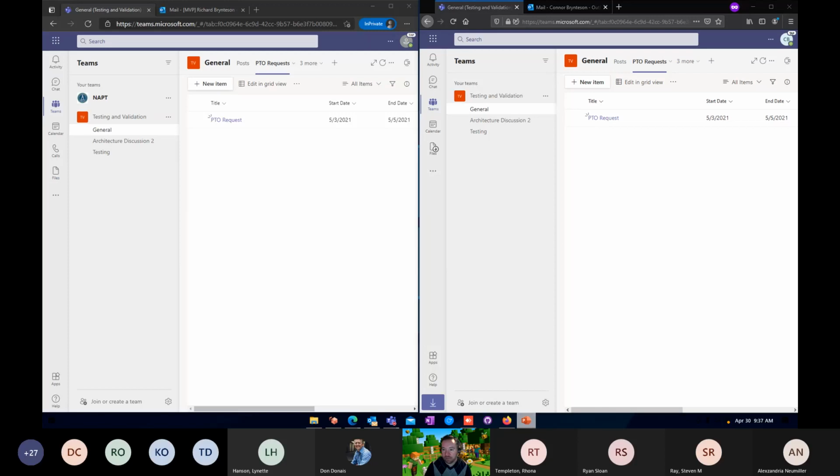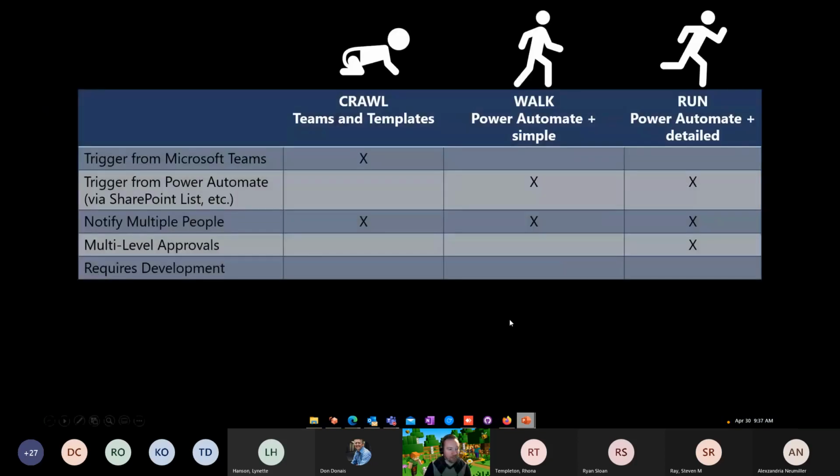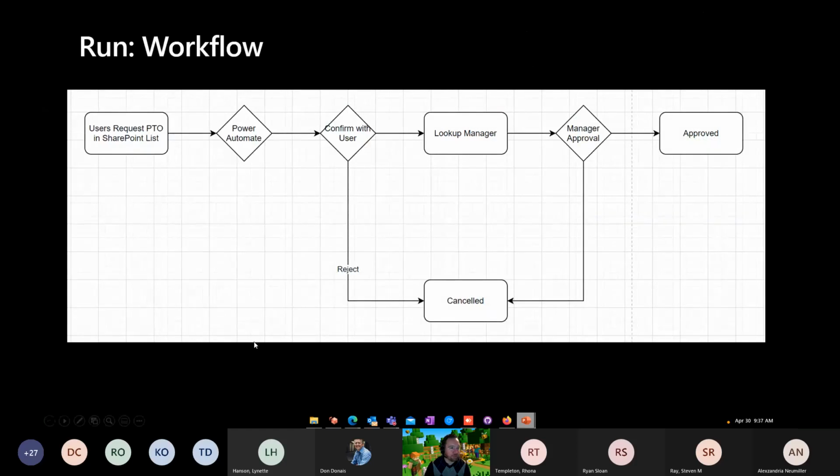And there wasn't much visibility to it. There's probably a lot of other checks and balances we could do. So let's take this to the next level and look at how we would make this a little fancier. So we're going to have a request come in, but we should really ask the end user, are you really sure those are the days you want to request off? There's all sorts of reasons. Maybe they entered it wrong. It gives them an opportunity to verify that information.